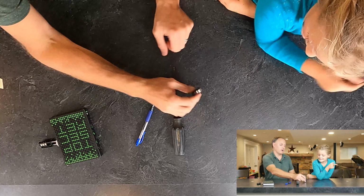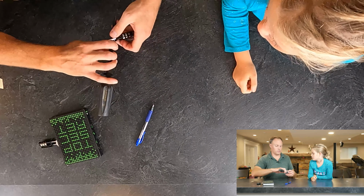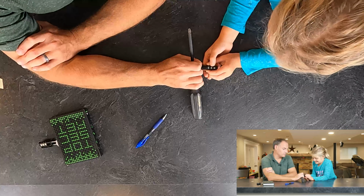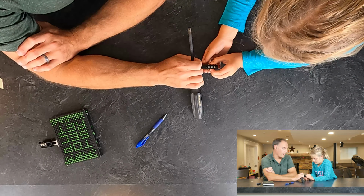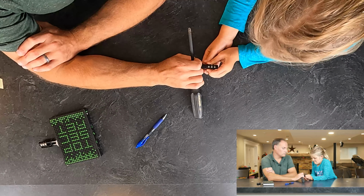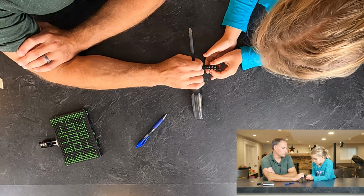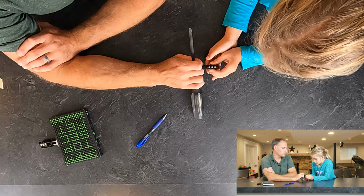All right, Critter, you try. I will apply the force so that your hands don't hurt, and you can turn the dials. Which one's harder to turn, the first one or the middle one? This one. Okay. It's 7. Possible. Okay, I'm going to pull a little less hard because it seems like you're having a hard time.